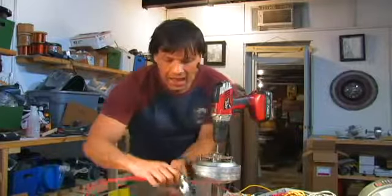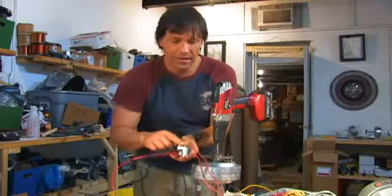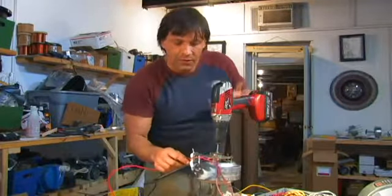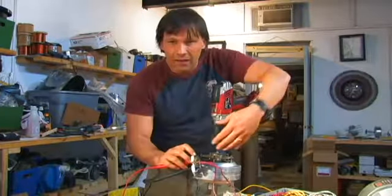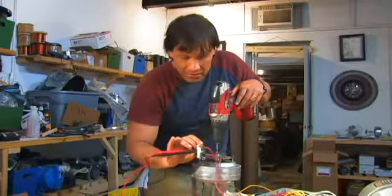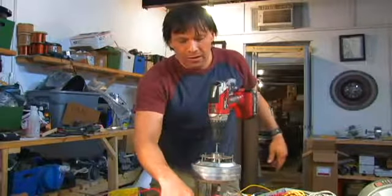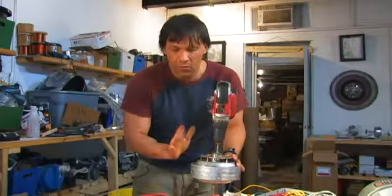You're going to notice that I have this hooked up to a regular AC outlet in your house. This is a very unsafe way of doing this, but for this test, you'll see why I'm doing it in a little bit. Never just have household AC hooked up. The only time this gets power is when I turn it on. So I could knock the crap out of myself if I grab these and hit the drill, but we're not going to do that. By the way, there are two sets of coils in here, and we're just using one of them.